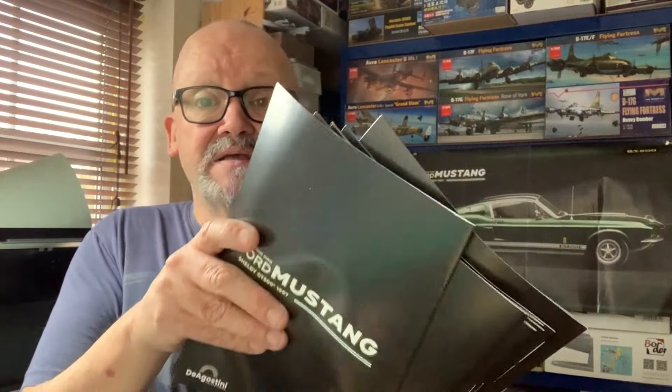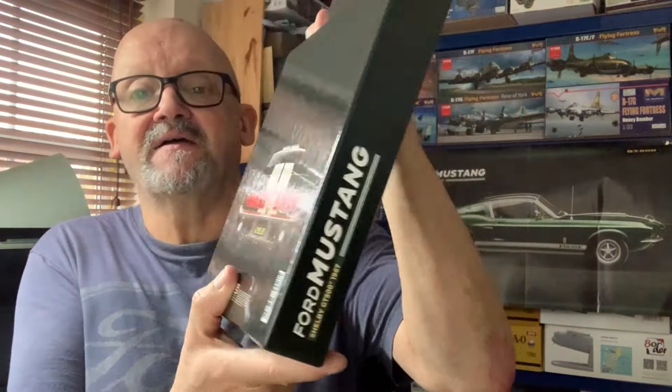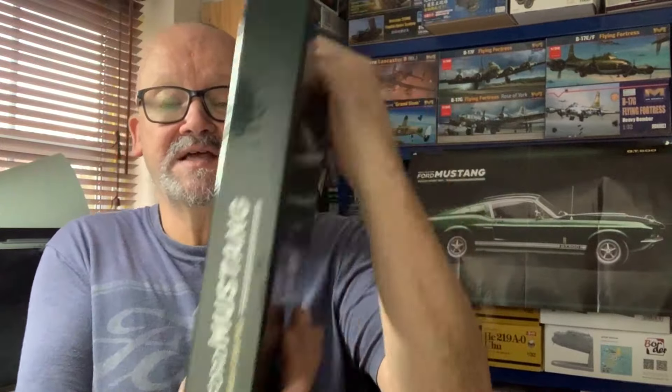It's really handy to keep the magazines in because I've been keeping them in the box with all my bits. You need to get yourself a box for all the bits and pieces — there are a lot of sub-assemblies. Books one to eight sit nicely in here — perfect fit. We've got the front and back of the Mustang on the binder covers, a really nice high-quality little binder.